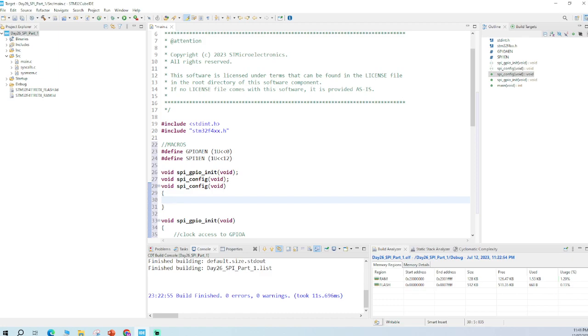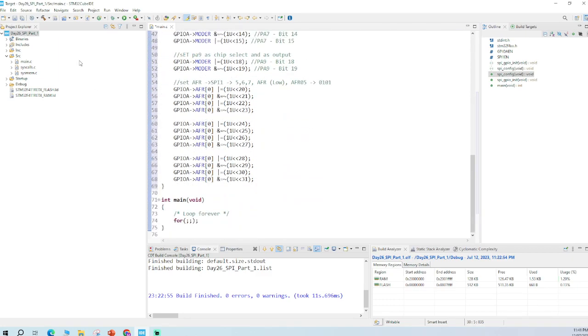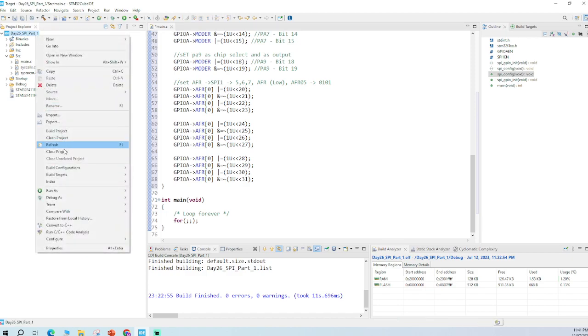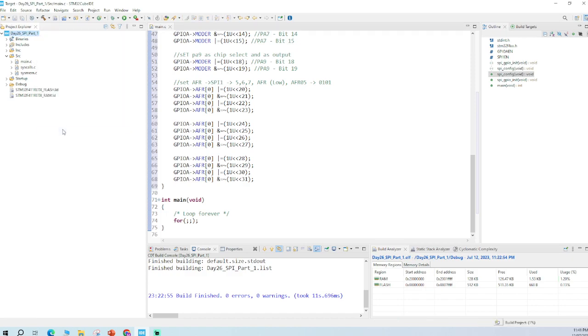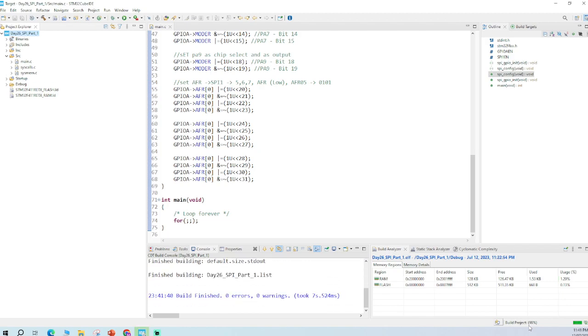Okay, in the config, then int main. I will just quickly check for any errors at this stage, so we can check as we go along. So right click, build the project. It's building to 23%. Okay, 0 errors, 0 warnings, which is always a good sign.